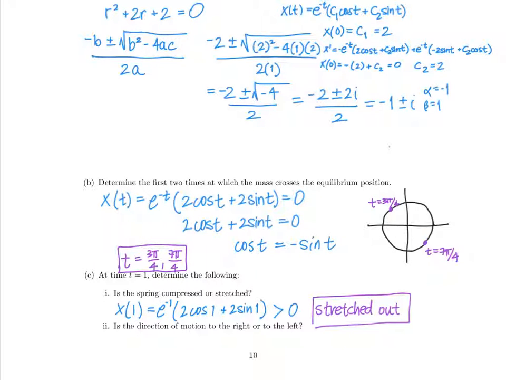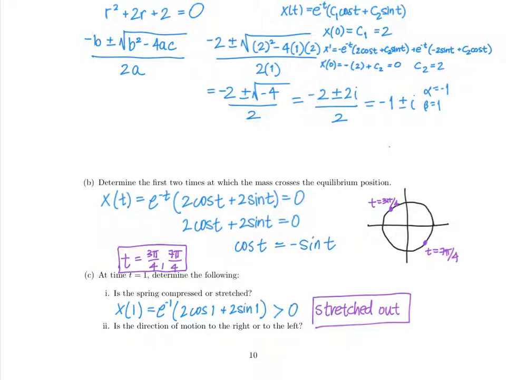Now, the first thing I want to say is that there's a little bit of a common sense shortcut to avoid a ton of computation. Obviously, the way we approached part 1 of this question works in part 2. If you calculate x prime from our particular solution and you plug in 1, you will find that it's less than 0. So that means that the mass on the edge of the spring is moving to the left. But there's a quicker way to do this.